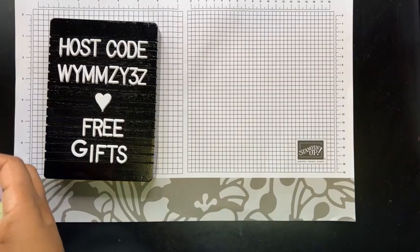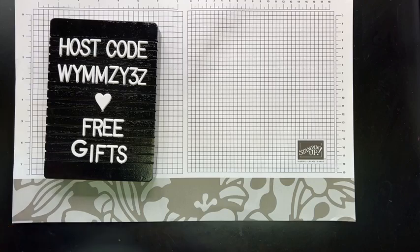And I know Angela's on here watching, and Angela has taken kits of mine before and used her own stamps and her own ink and been really creative, and she's shown me the results. They're not exactly like the cards that I created, but she takes the elements of the cards and makes them her own, and they're always so good. So it's totally doable. So let me show you the cards that we're creating on Saturday.